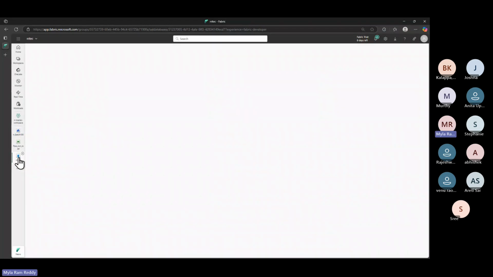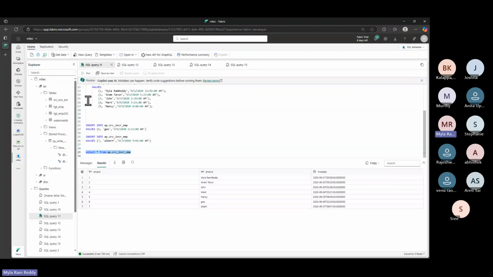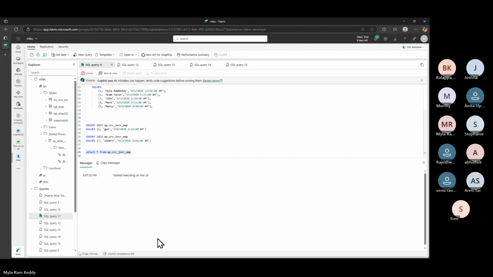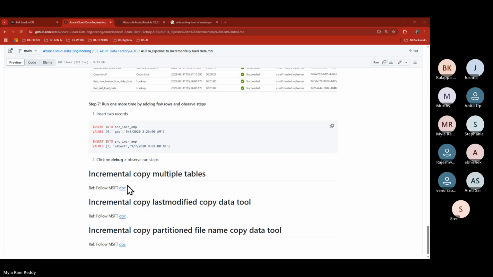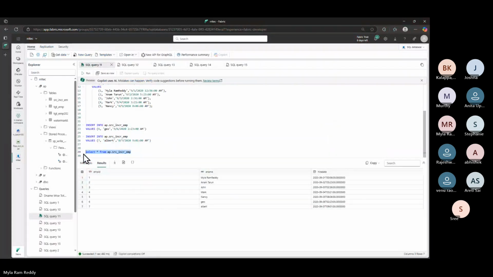Let us see how my source data is looking. Let me execute it. Here only once is there. How come 3 times it came? Funny. How come this record is coming 3 times? Okay. Somehow it came. I'm not sure. I need to debug it. Why is it coming 3 times?